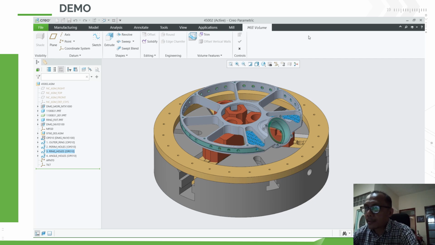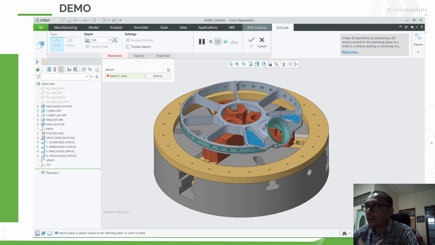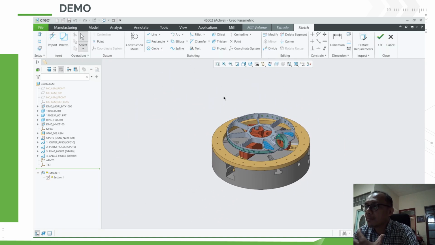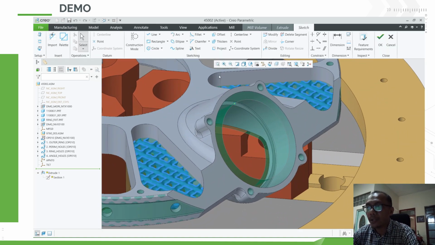Okay, the next big change is more use for mill volume. Mill volume, our traditional method of building manufacturing geometry, has largely been superseded by mill window. But the truth is there are still some really nice things you can do. Extrude, revolve, cut, whatever.